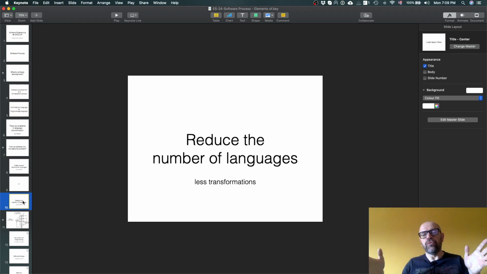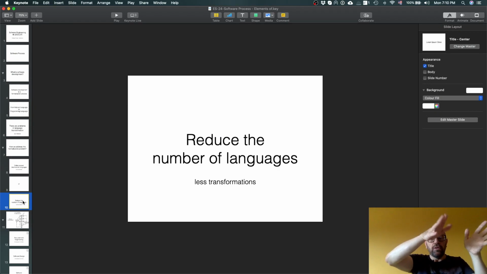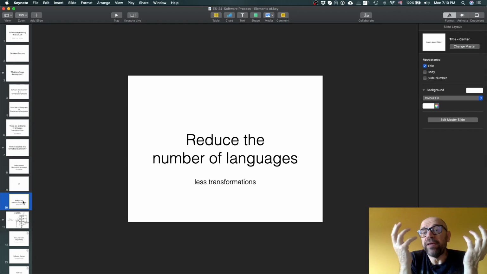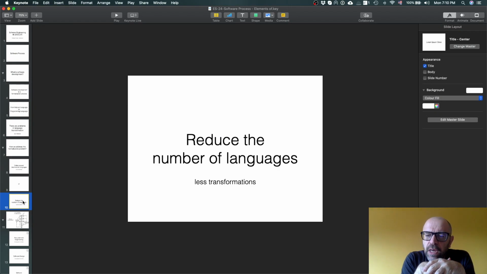You can also, to narrow this gap, create higher-level languages that are executable, and that's what model-driven development does. Then you just have a small gap between what is in the head of the client and your final language, which is a high-level language but executable. That is what a lot of these visual programming tools are, and they can be used by people who don't need a computer science degree and only need to know the business.